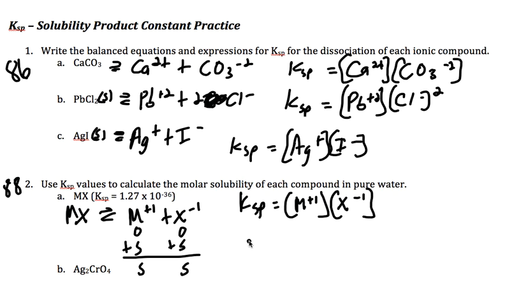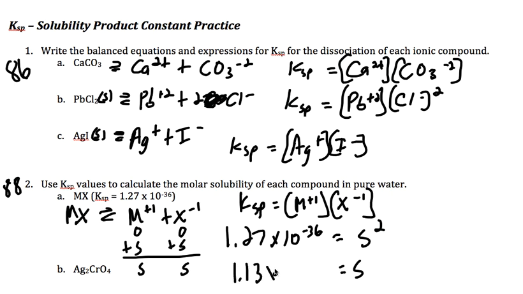So Ksp, in this case they give us the Ksp, is 1.27 times 10 to the negative 36. So we could figure out what each of these ion concentrations would be based on the Ksp. And this is the ion concentrations when as much as possible is dissolved. In this case a very small number, 1.13 times 10 to the negative 18th molar for both of those ions when it's dissolved as much as possible.